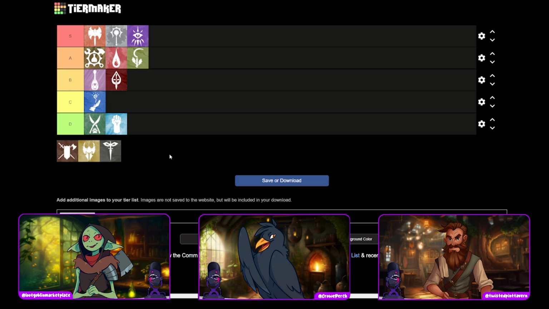But I really do wish they had a little bit more of their own when it comes to things like martial abilities. That's the only thing I would wish for. Because of that, I would put them in mid A. I think A is kind of good.